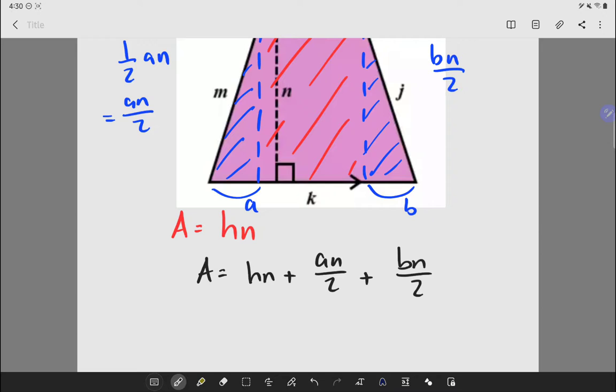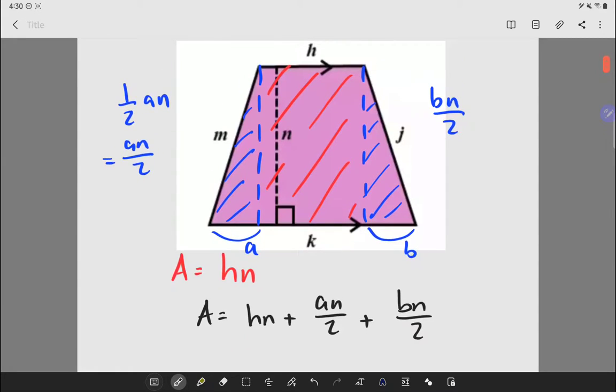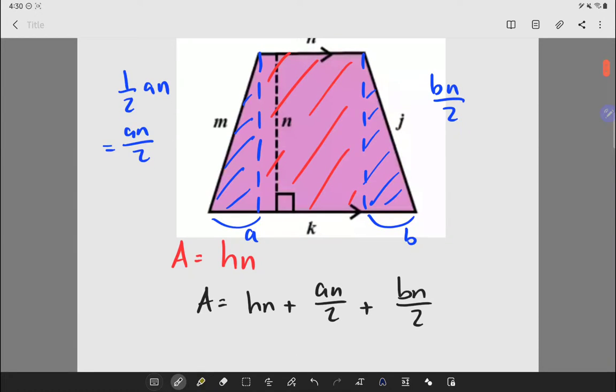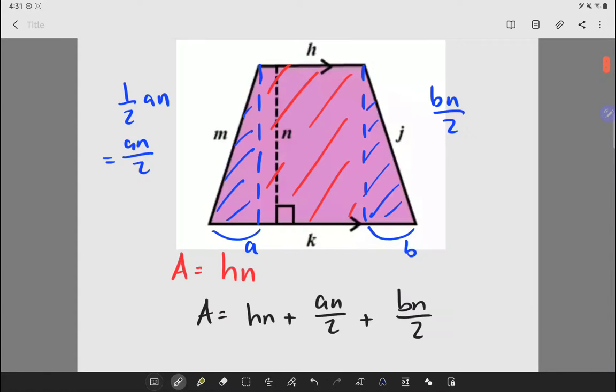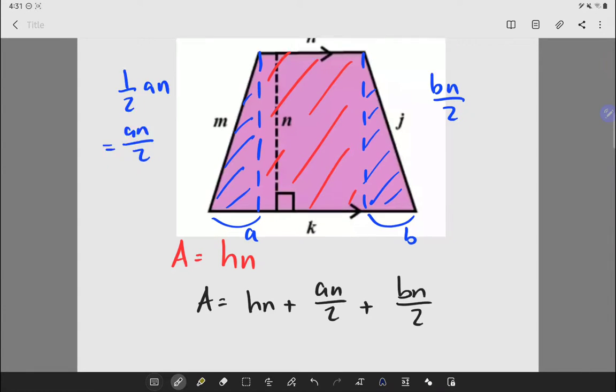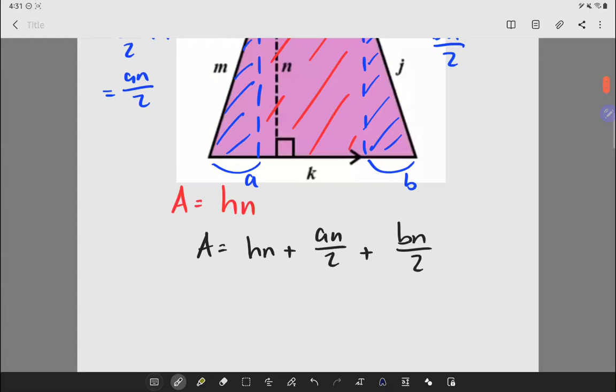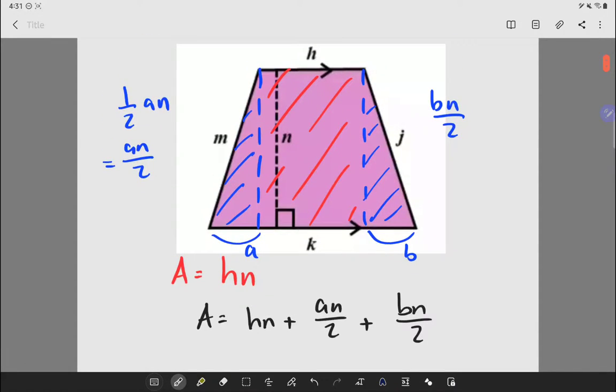Now, this answer is not satisfactory because the question actually hasn't given us a and b. We've sort of made that up ourselves. So we would like to simplify this and rewrite it in a way that doesn't have a and b in it. Cool. So let's think of some ways this might work. Well, let's write an equation for a and b from what we can see.